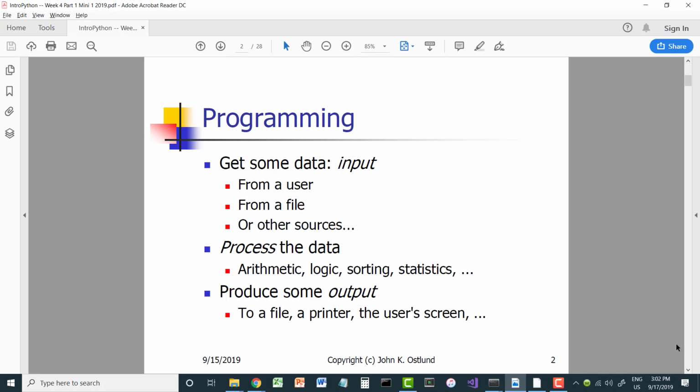All right, now, the basic approach to programming that we're working on here with relatively small programs is to get some data from somewhere, process that data in some fashion, and then produce some output that's of use to someone.